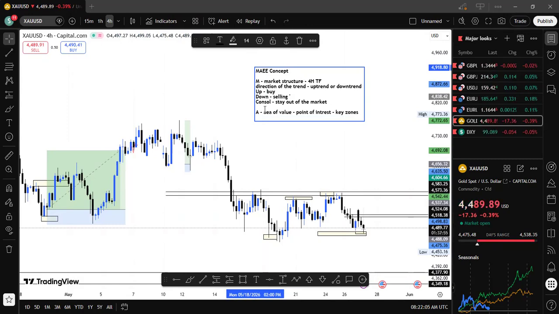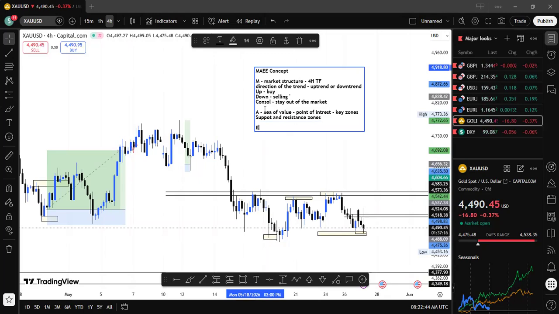Right? Market structure will answer the question, am I supposed to buy or sell? So when the market is in an uptrend, you are looking for buy. The market is in a downtrend, you are looking for sell. But for the area of value, it answers the question, where exactly am I to buy or sell? So after confirming that, okay, if the market is in an uptrend, I have to buy, where exactly, which location am I to press the buy or sell trigger or entry point? Yeah, so that's basically it. And that's the area of value. And there I use the support and resistance zones, all right, as the area of interest.